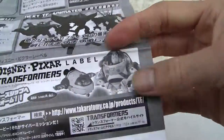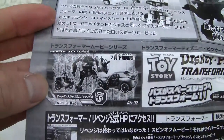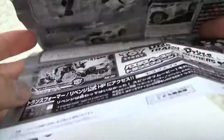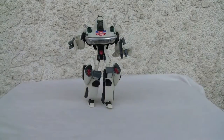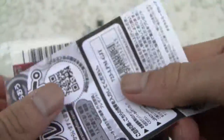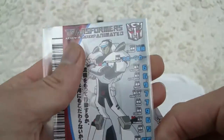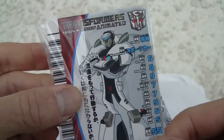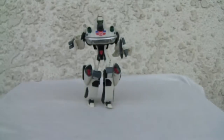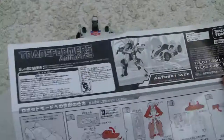Okay, and the Pixar, I did a review on this guy, remember him? Buzz Lightyear. And there's Jazz from, oh yeah, RA32, that's kind of rare. He didn't come released here. Also has this little arcade card, so you can use this little, whatever this is. There's a tech specs again. So you get a cool card, and you can use them in the arcade. Came with instructions too, which is really simple instructions, not a big deal.